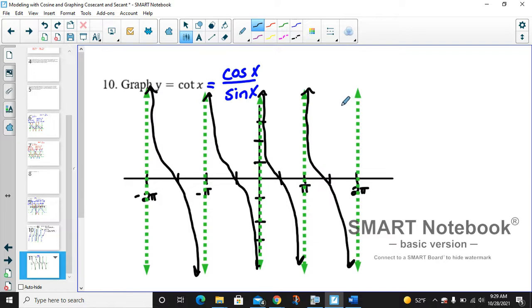We can look at those a little bit more if you have any questions. But again, really on the test, all you're going to see about tangent and cotangent is some true false stuff about domain and range and zeros, right? If you just think of it as this fraction, it's really easy. So like true or false: the range of cotangent is negative 1 to 1. Well, false, because my range is negative infinity to infinity, right? Stuff like that. And we'll look at some practice true false stuff on your review, which you will get soon as well.